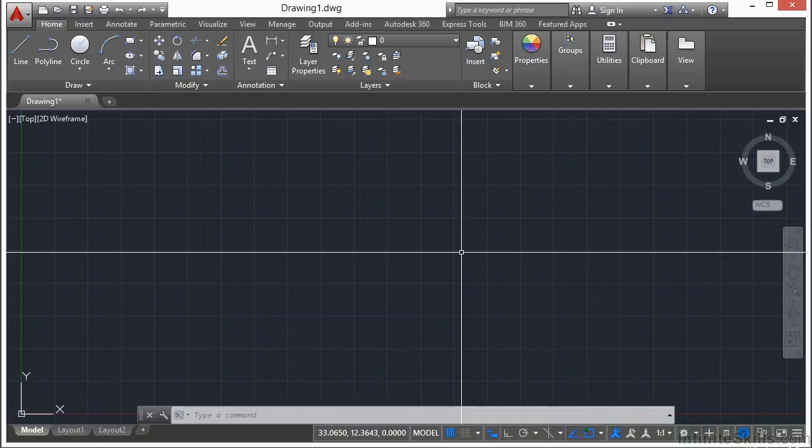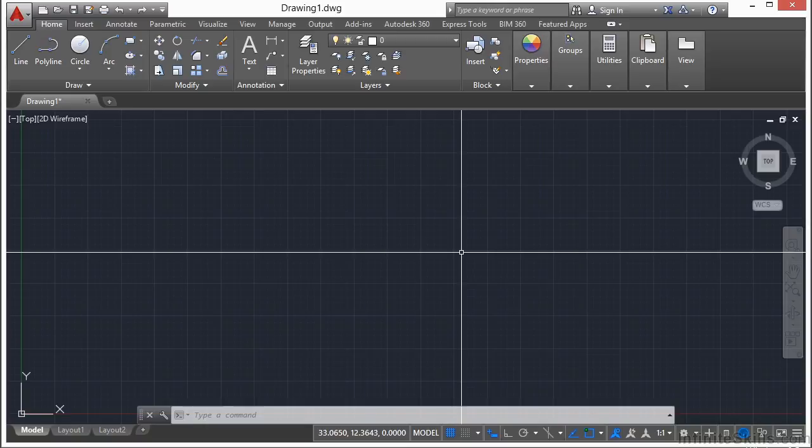AutoCAD can do that. It can also plot to JPEG files, PNG files, and DWF or DWFX files. JPEG and PNG are simply image files that can be edited by programs like Photoshop. DWF or DWFX files are image files from Autodesk that AutoCAD can reference and work with, especially with other software like Autodesk Design Review.